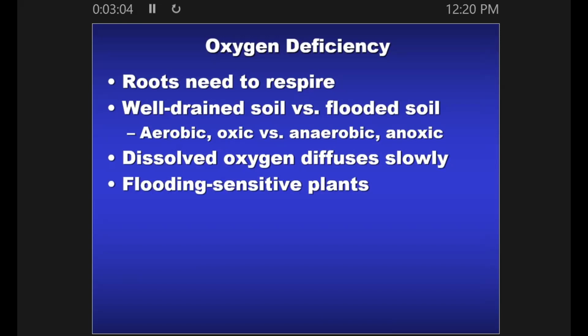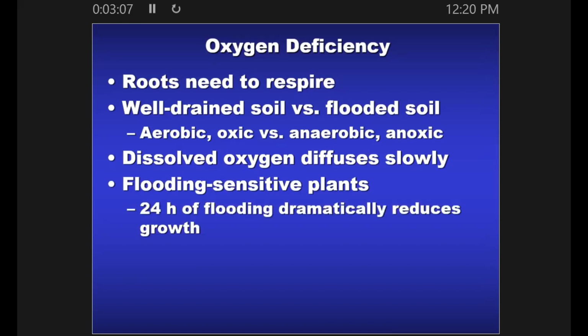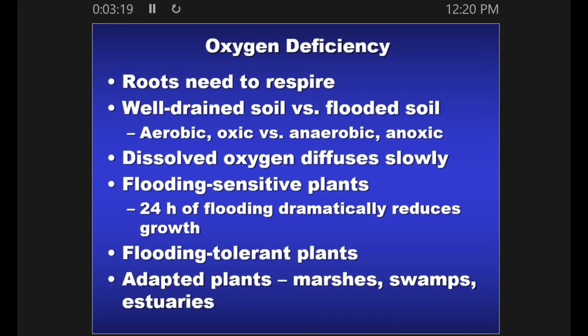There are definitely plants that exhibit capabilities to adapt and others that are not so good at it. Flood sensitive plants is how they refer to the ones where experimentally they say, let's flood the plant for 24 hours, and if that results in a crash in their biomass, then we'll call them flooding sensitive. Flooding tolerant plants, you can put them under a flood condition and they'll bounce back from it. Adapted plants are the ones that deal with this on a regular basis. So you think about plants along the areas of high tide, low tide in the ocean, and then of course swamp plants that have those issues too. So there are different ranges of how plants are going to be impacted by this.